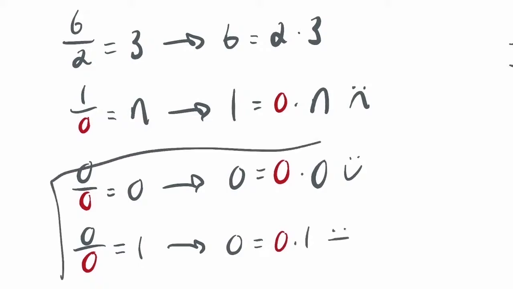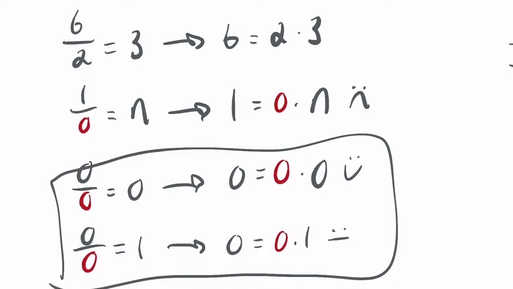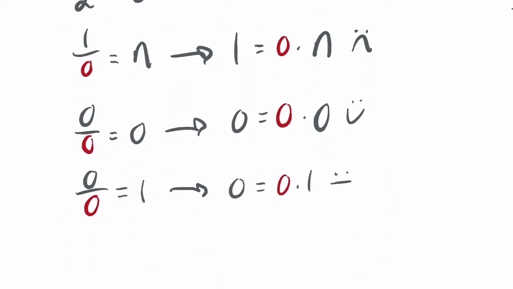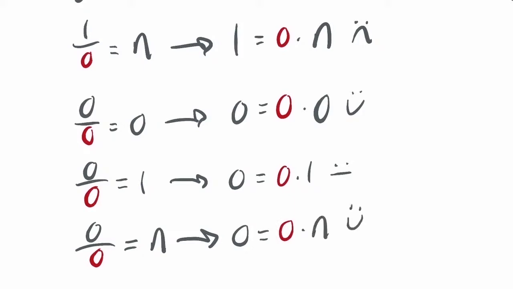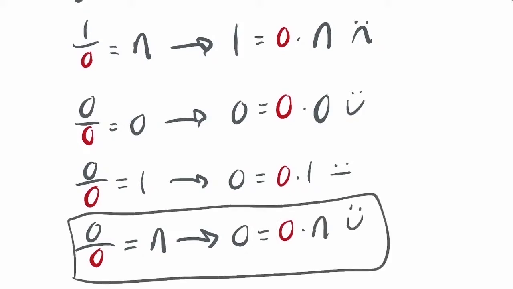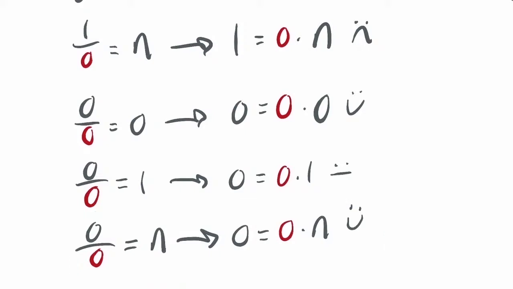Which one is it? Is 0 over 0 equal to 0 or is 0 over 0 equal to 1? It can't be both because 0 and 1 are different, right? So that's why this is called an indeterminate form, because really, 0 over 0 could be anything, any number, because 0 does equal 0 times any other number. So that's really the conclusion we want, that it really could be anything. So that's why it's called indeterminate. It could be anything, who knows, okay?